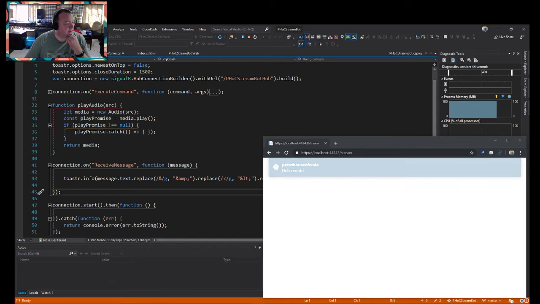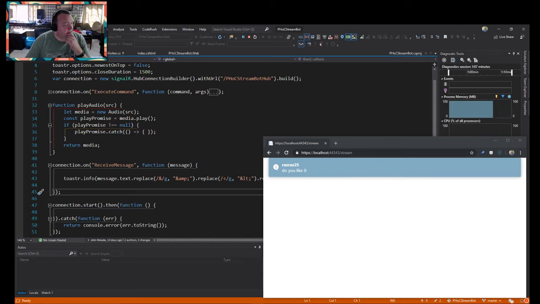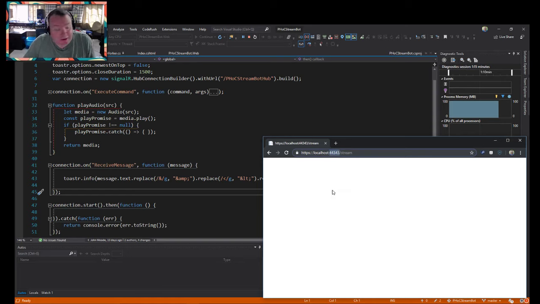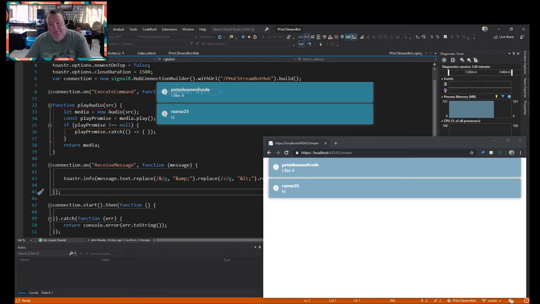Oh, you know what's interesting? I'm not seeing the... Yeah, so it's not popping up on the screen. Let me try. Oh, wait a minute. I know why. When I run it from the command line, it runs on the 5000. So I had changed it to be running on the 5000, and so the Streamlabs see it. I did do a quick transition there. There we go. Now you can see the messages popping up on the screen.